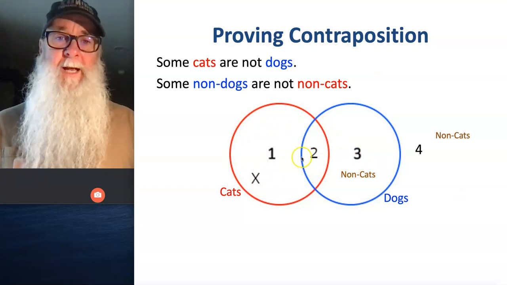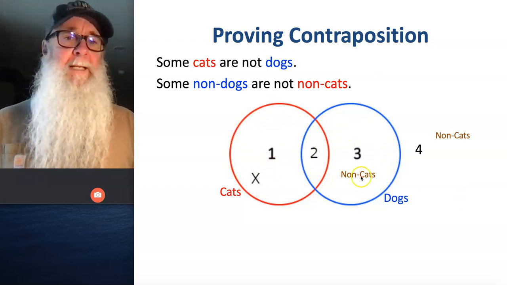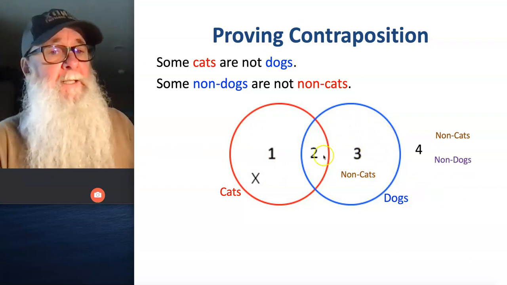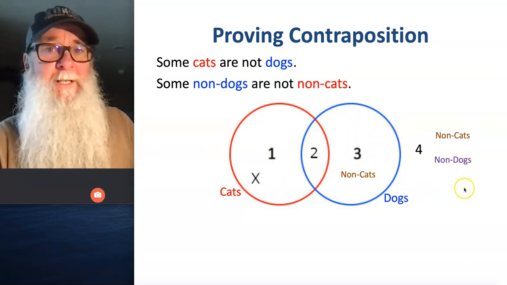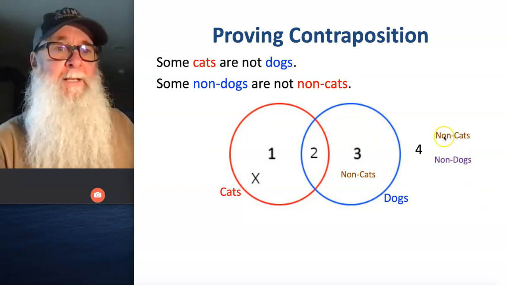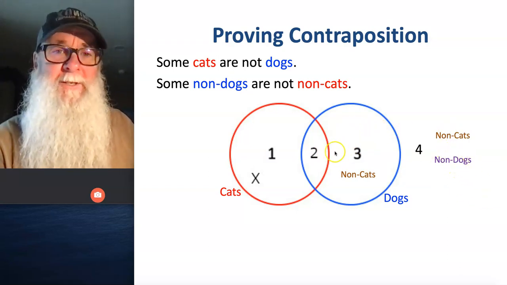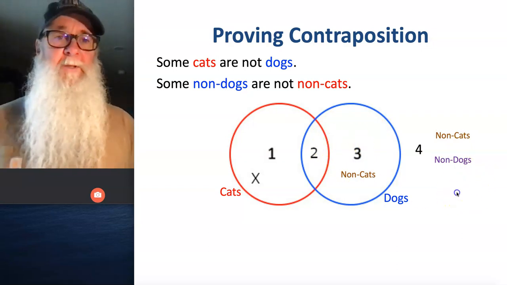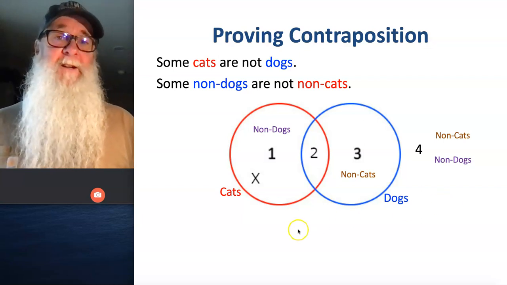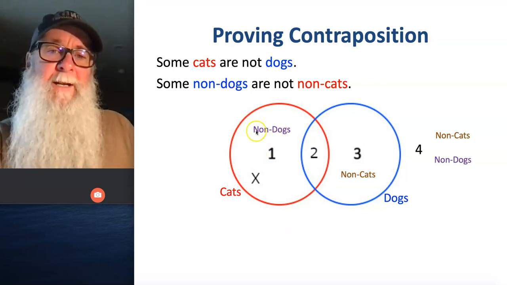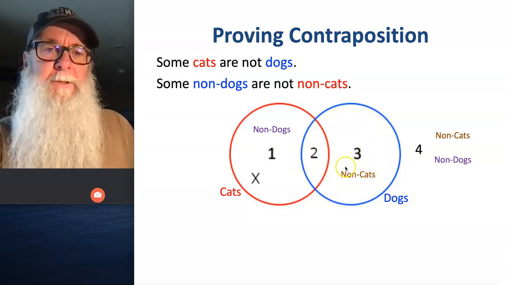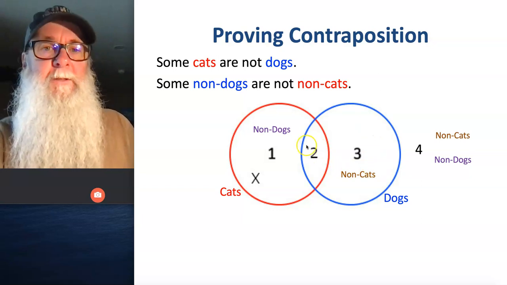So if all the cats are included in the red building, anything in this part of the blue building would be a non-cat. Similarly, anything outside the blue circle is going to, by definition, be a non-dog. The bananas, the caterpillars, the pencils, the people, those are all non-dogs, and so they're not going to be in the dog building. They're going to be out here tooling around in the rest of the world. They're also going to be in Area 1, because in Area 1, we're outside of the dog circle. So if all the dogs that exist are included within this blue circle, anything over here in Area 1 would be a non-dog by definition.